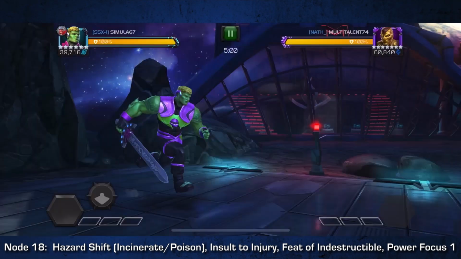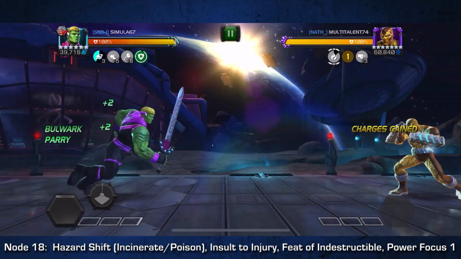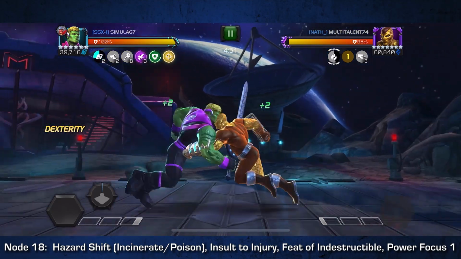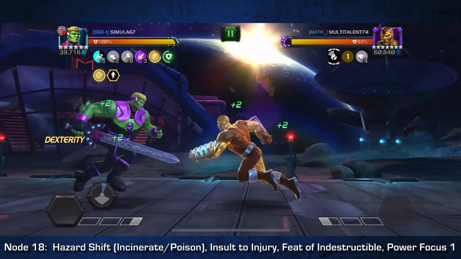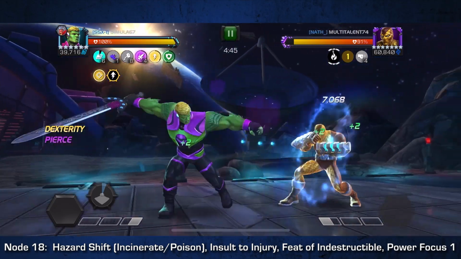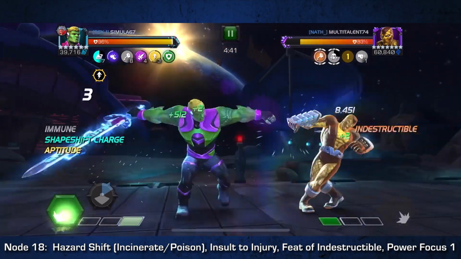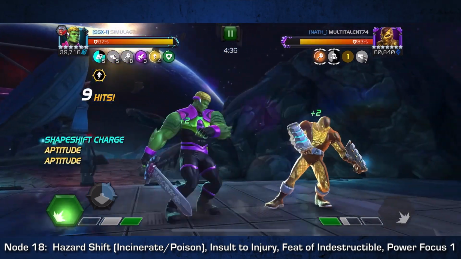All right, we have a shocker here on hazard shift, and again, we can only attack during the poison phase here because Hulkling is not Incinerate immune. We can safely hit his block, of course, during Incinerate phase, and that's going to give us some pierce charges and consume some of our shape-shifting charges here. We can also use the unblockable just to build up his power while we get to our special 2, which you can see me doing there.